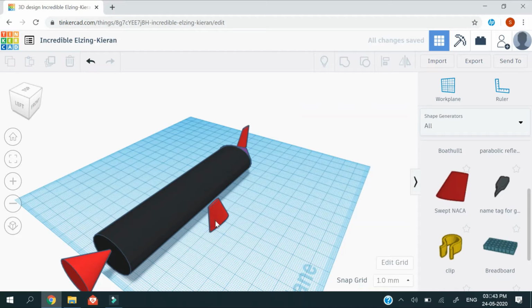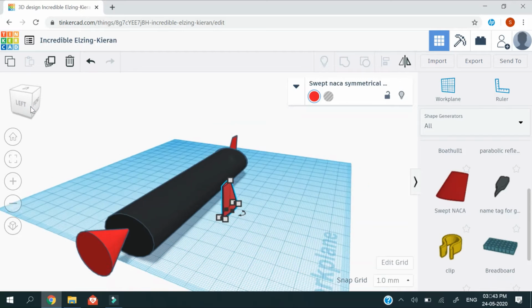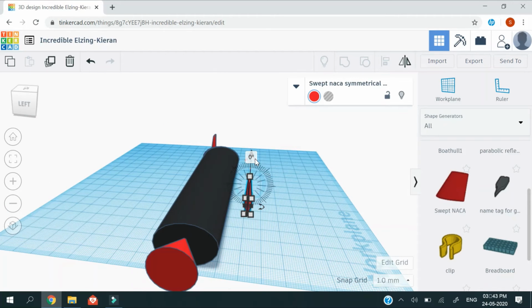180 and just align, and just align with it, 90 degrees. Yes, perfect.